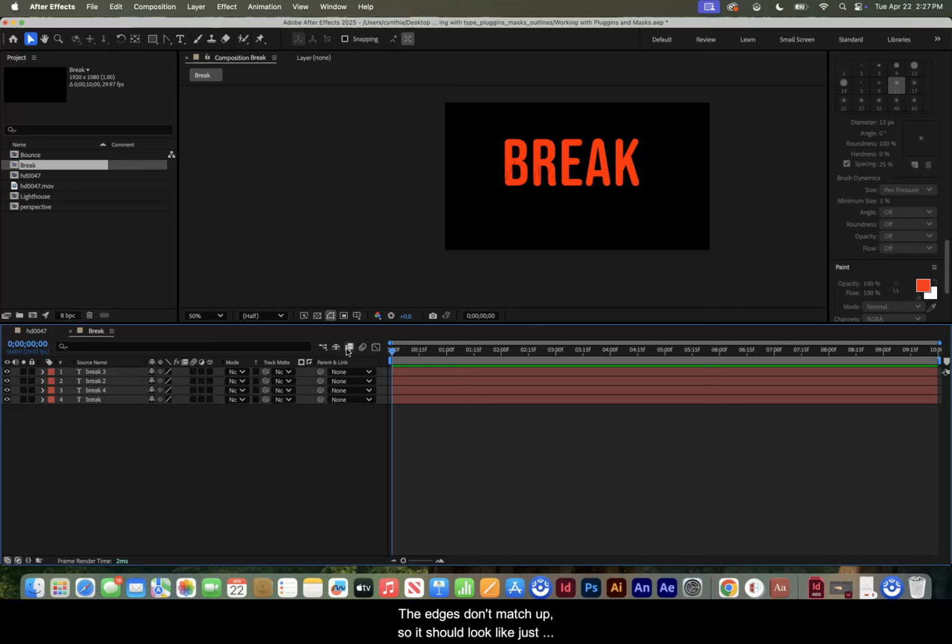So it should look like literally a part of the letter coming off. If you look at these, it looks like part of the letter is coming off. If you see down here, you can see the window. It's actually the whole word tilting, so it's not really breaking the word up. It's just a mask, and you can see the bounding box for the word itself right there.